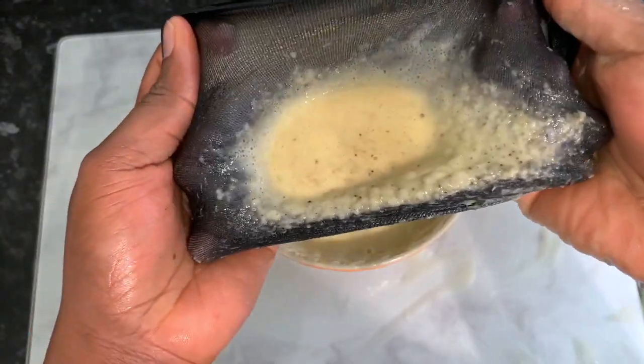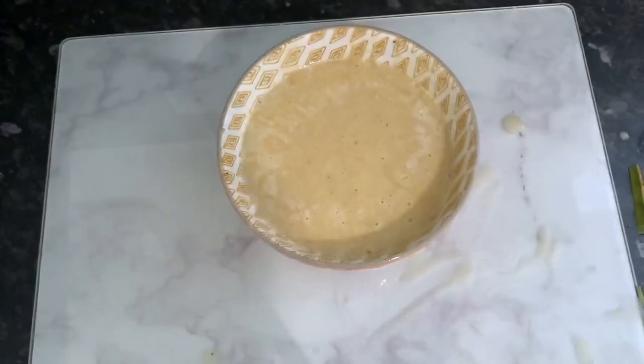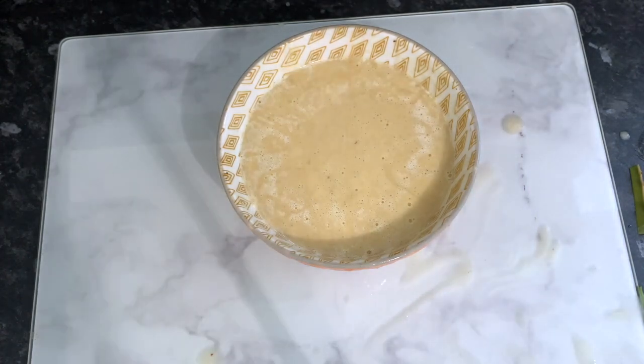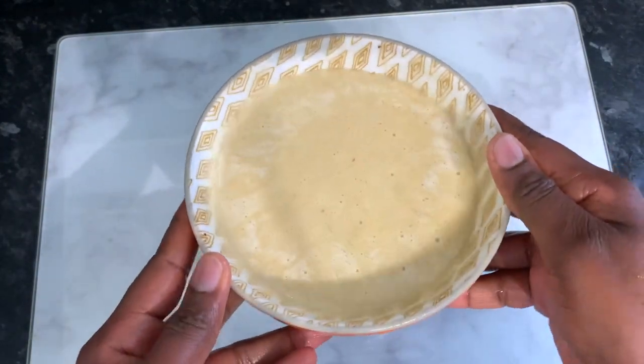Now when that's all done, guys, this is basically what it looks like. You can see we've got quite a bit of residue on there, and that's why you needed to strain this, because otherwise you would have had this stuck in your hair, which you wouldn't have liked. So we're all done. This is basically what it looks like. Really nice and nutritious for our hair.